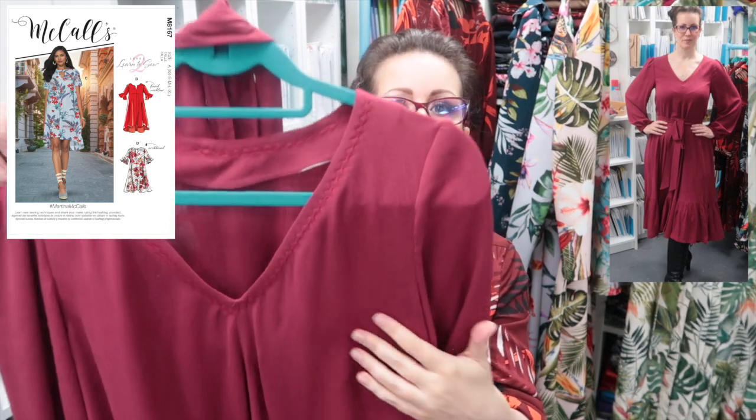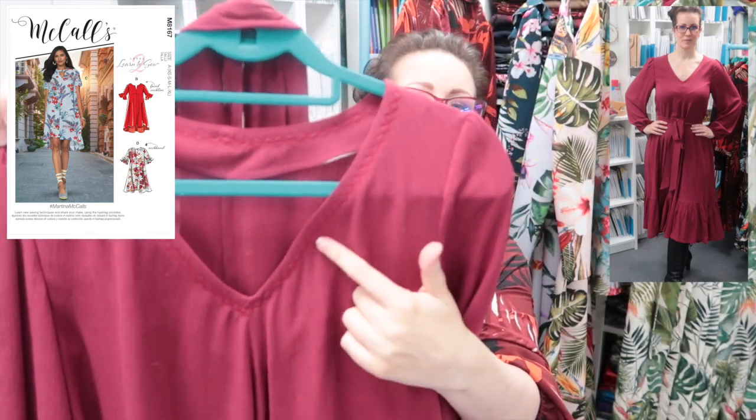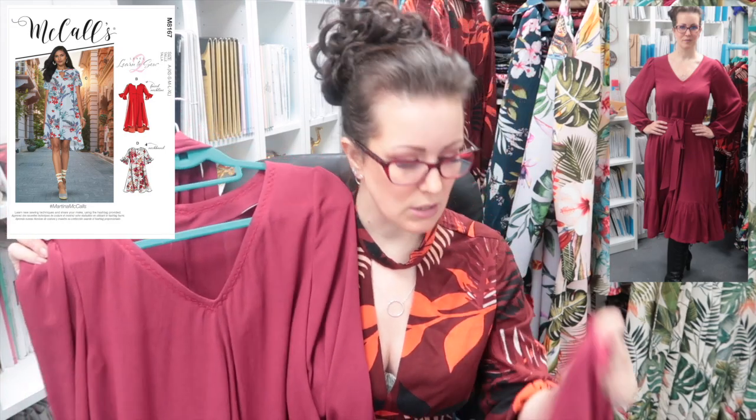So I actually went through and did some decorative top stitching, which I've also mirrored on the hem of the ruffle, and I really like how that looks, and it has made the world of difference to the facing on this dress. I don't like this dress without definition at the waist. I feel like it looks like a Victorian nightgown, and there's nothing wrong with that. And again, if that's the kind of style that you enjoy wearing, this is the dress for you.